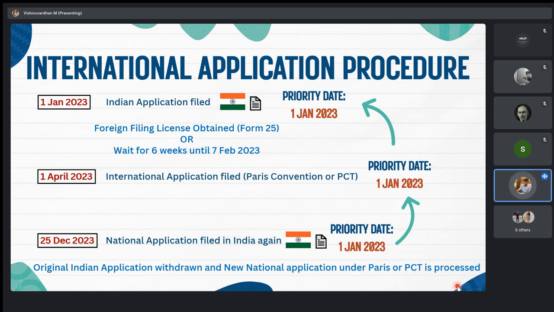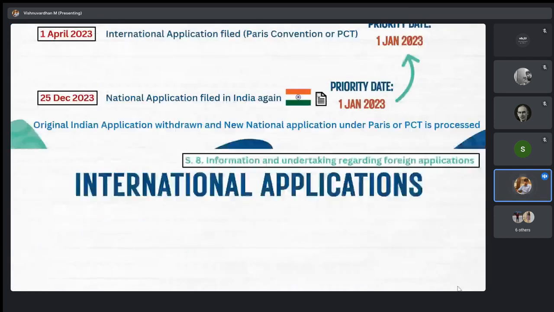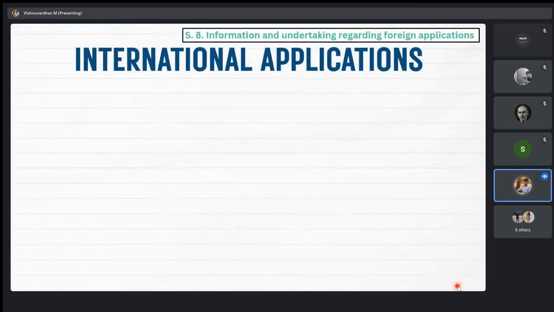And why this is very important for you to understand is in the patent agent exam MCQs, they'll give you all these kind of questions only. You filed the PCT application on this, and then you went to Korea on December 13th, and then you came to India on January something. Okay, so next week we will solve one of the previous year papers, and I think when you do one of the examples there, it will be very clear to you. Okay, so apart from that, we are done with the PCT procedure.